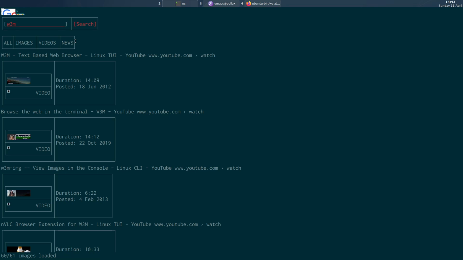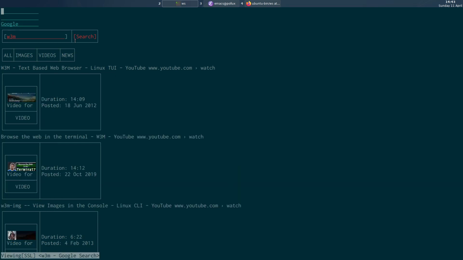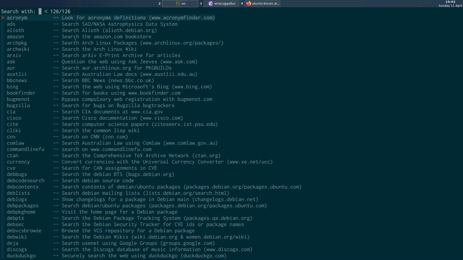So it's just cutting out some of the steps to actually get to the search engine input. As I said, rather than launching w3m and then pressing a keyboard shortcut to bring up the search prompt, just launch the search prompt and then open the page with w3m, and it saves some keyboard shortcuts. And again, once you're in w3m, I can just press XS to bring up the same prompt.